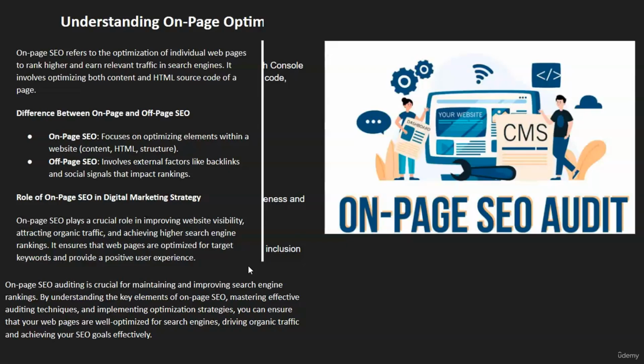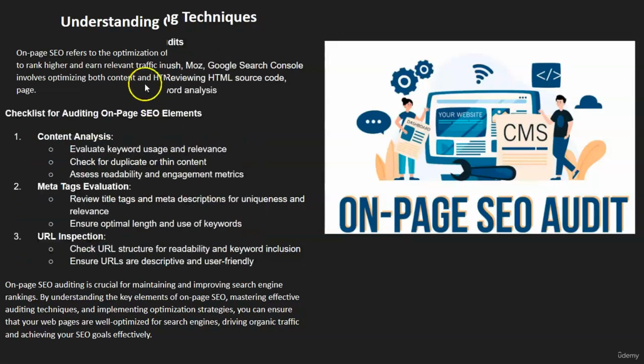Now, you cannot optimize if you've not yet audited, because the purpose of optimization is to move from the unideal to the ideal. And the purpose of the audit is to uncover that which is not ideal. So therefore, we have to understand how to audit the on-page SEO status of pages and websites. So there is a checklist and there are tools.